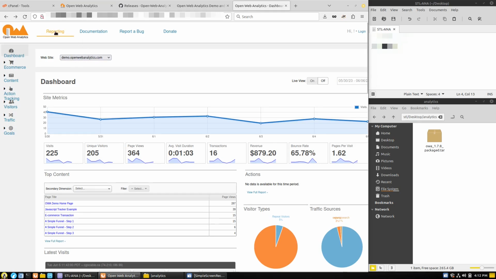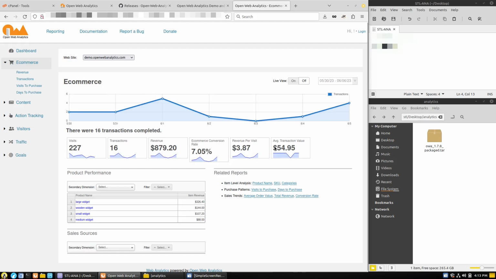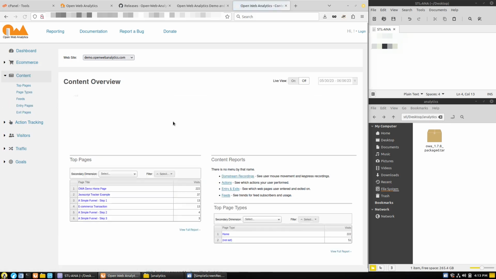So here's the website that we have. We have our documentation, bugs, donate, and then here's our basic dashboard. You can see how the analytics are working. We do have some e-commerce options. If you're tracking sales of anything, you can plug that in. We're not going to be looking at this feature today. Today, we're just talking about getting it installed and plugged into your site so you can start getting the basic analytics. And then we'll come back a little bit later and work with it a little bit more.